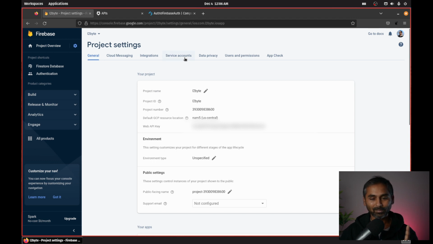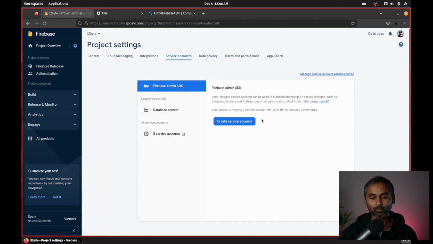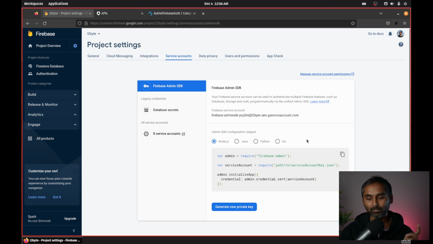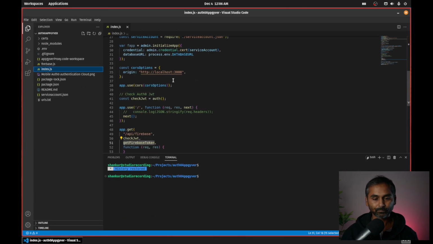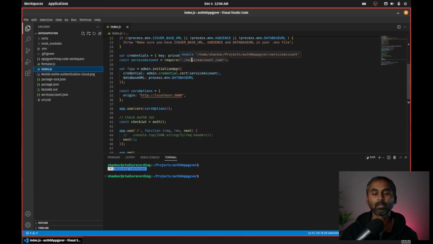And the last thing I mentioned, I will show you where you can download the JSON file, the service account key, that is here. So you go to your Firebase project overview, project settings, and service accounts, and then you click down there, generate new private key, which will give you a file, and that file you have to use in here. So you can create the middleware to get the custom token from Firebase.